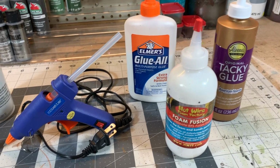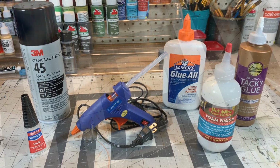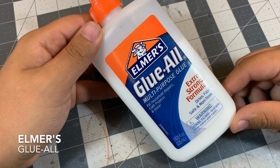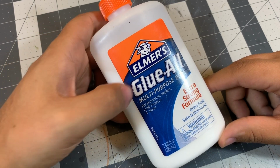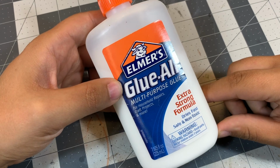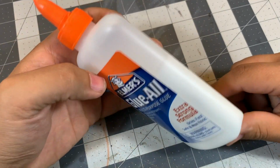So before we get into the techniques, I just want to go over some of the options out there for gluing two pieces of foam together. First we have ELMER'S Glue All, which is what I'm going to use in this video, and you can't go wrong with this one. Don't go for the one that sometimes says school glue. You want the Glue All, it's the better, stronger kind. The school glue is a little too watery. But this stuff, you can't go wrong with, and it's cheap enough to buy.